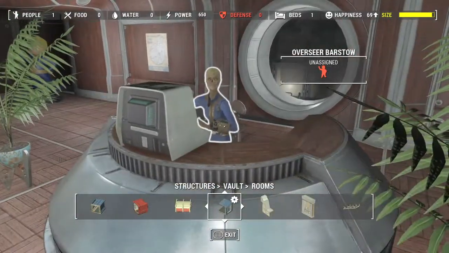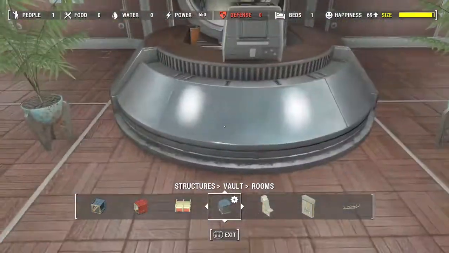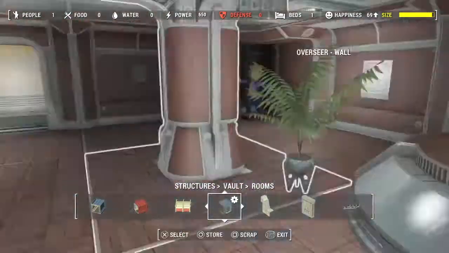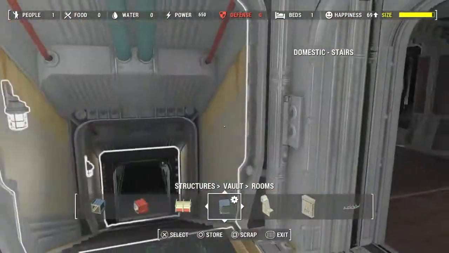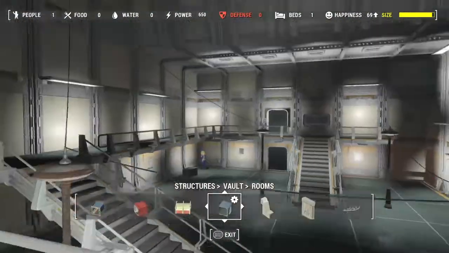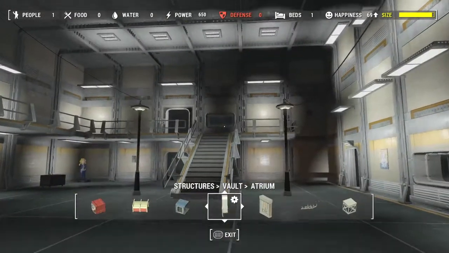When I first put down, I built this, and that's when I put the Overseer's desk down, which is part of the quest. And she didn't want to come up here, but I pretty much left the area, waited, and then when I came back, she was at her desk, so that worked nicely. So that's the rooms. Next, we have the atrium.